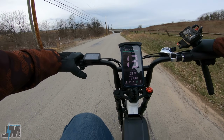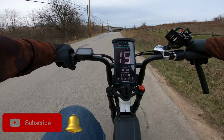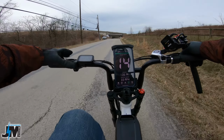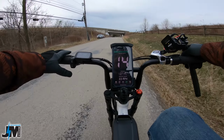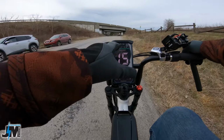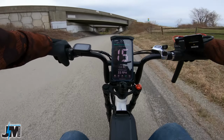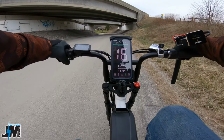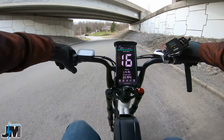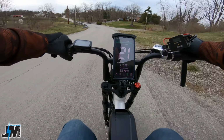All right, so now we're going to test out the pedal assist levels and see if the throttle is limited to the levels. Now I'm in pedal assist 1 right now, not really putting any effort into the pedals, and I'm going 15 miles an hour. So that's pretty fast in my opinion. Later on, we'll tone down the max speed because right now I have it set to max speed, and we'll see if that limits the pedal assist level 1 down to a slower speed. Because if you're trying to ride slow, this might be a little fast for you, but most people buying this bike are going to be buying it to ride fast anyway, at least upwards of the 20 mile an hour limit that is legal in most places.